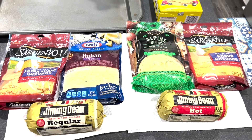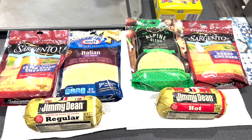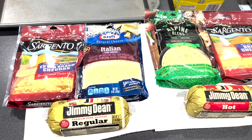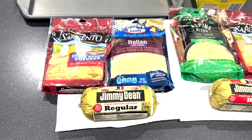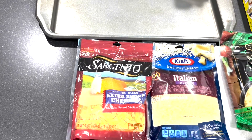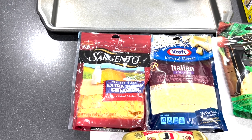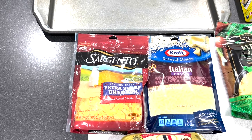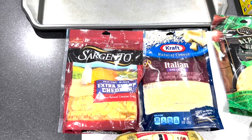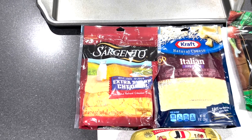The other thing is getting cheese. You need exactly one pound of cheese for every one pound of sausage. You can use two eight-ounce bags or a 16-ounce bag. If you're making two batches at once, you can use a 32-ounce bag. You need to use a good cheese — Sargento, Kraft, and Borden are great. Anything other than those three, I'm not sure you're going to be happy. I've tried several house brands that are cheaper, and they have not adhered or cooked correctly.